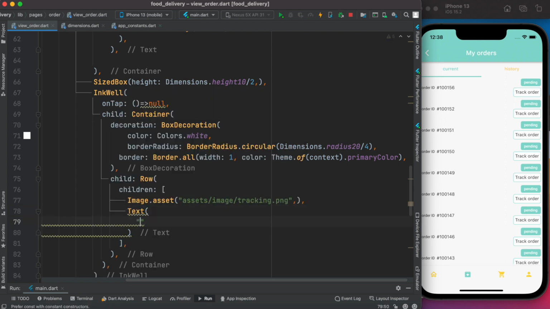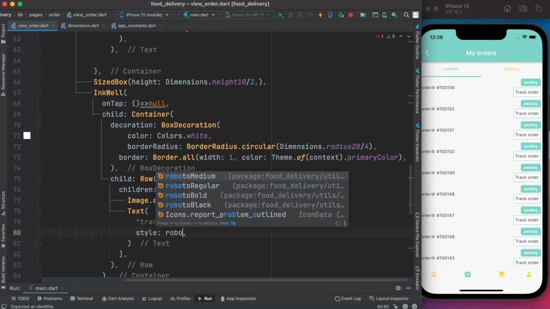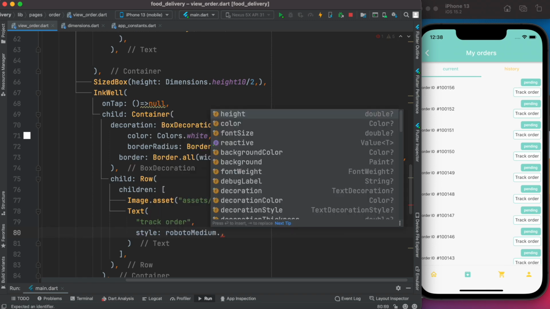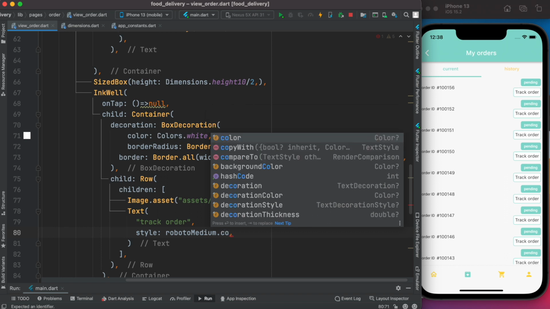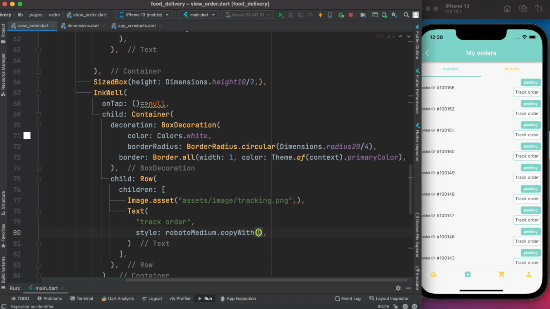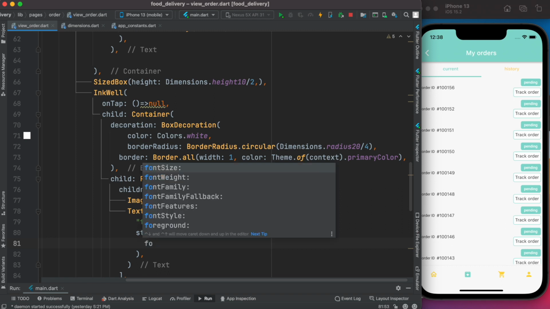So here we do track order, just this one, and then style, and we would also do Roboto medium this time, and copyWith, because we want to change the default properties. So font size.